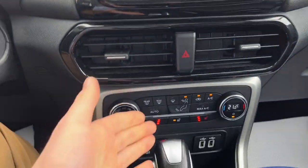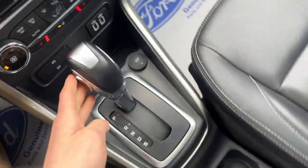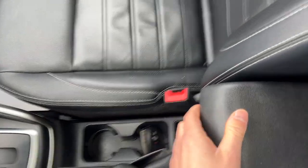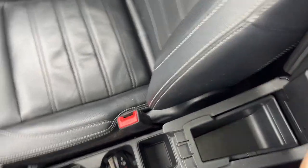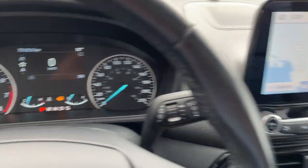You also have Apple CarPlay and Android Auto, heated seats, climate controls, a couple of USB ports, and a 12-volt power outlet. You have your shifter and key fob, remote start via the Ford Pass app, a storage bucket in the center console, storage underneath it, and more storage in the glove box.